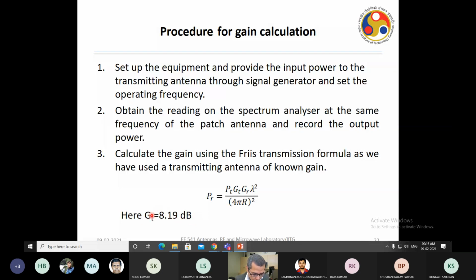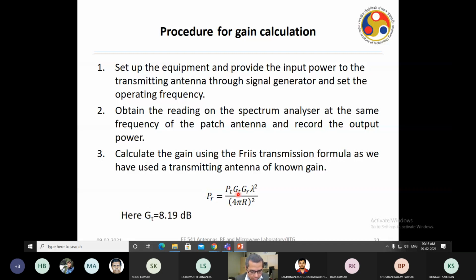So you know the gain of the transmitting antenna. You want to measure the gain of the receiving antenna, the DUT, which is a microstrip patch antenna. You know the signal frequency used for sending the signal through the antenna, so you can find the wavelength. You know the distance between the transmitting antenna and receiving antenna, that is R. It's in the far field. Then you can measure the received power. Once you have the received power, you know the transmitting power, you know GT, you know lambda, you know R, you can find the gain of the receiving antenna.